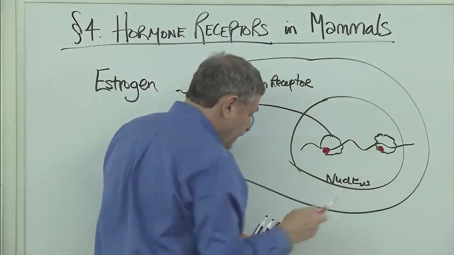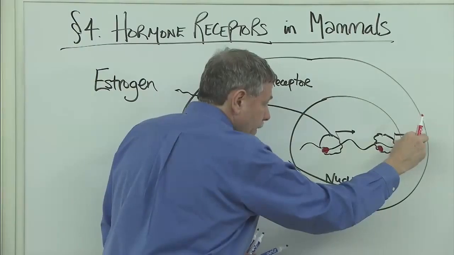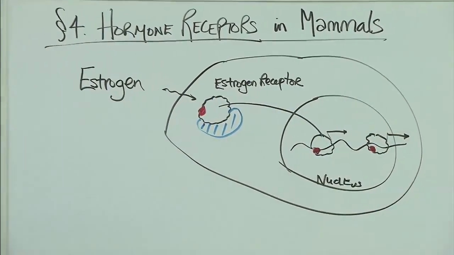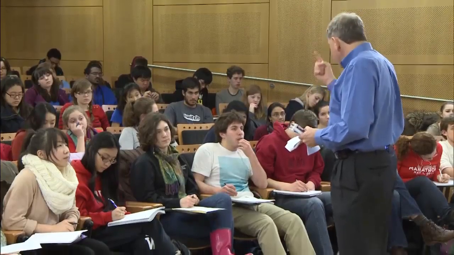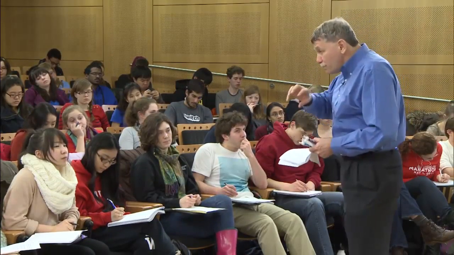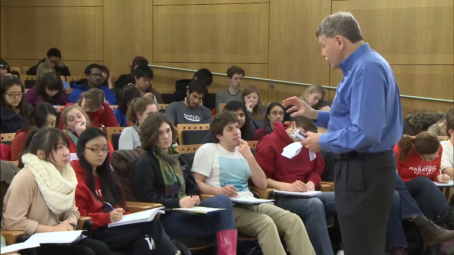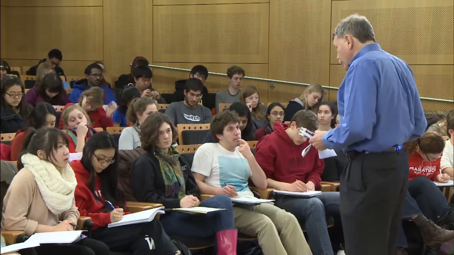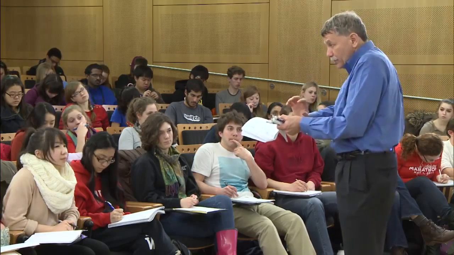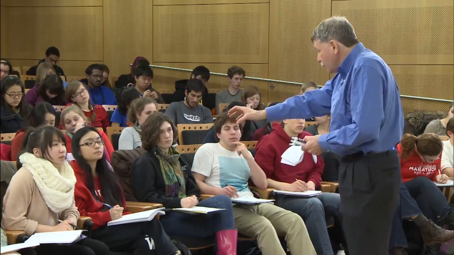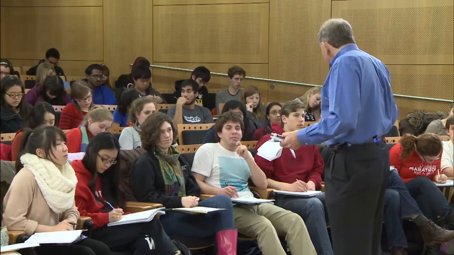And they help cause transcription to occur at large numbers of genes across the genome, but specific sites in the genome. Not just one site like in E. coli here, but there are specific genes that are responsive to estrogen. And if a cell has an estrogen receptor and it sees estrogen, the estrogen comes in, binds the receptor, the receptor comes off this protein that's holding it in the cytoplasm, moves into the nucleus, goes to the right genes, turns things on. Pretty cool. That's gene regulation.